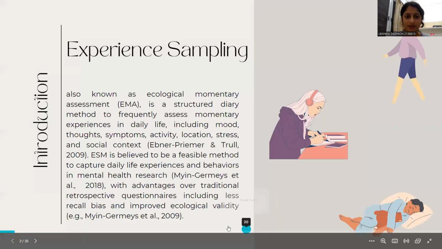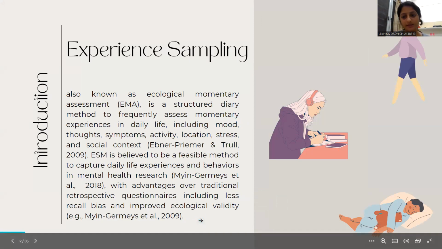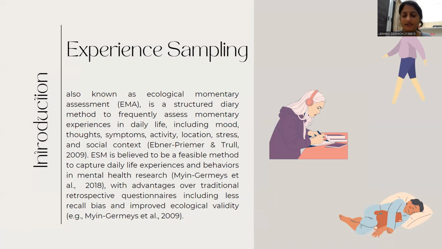So to begin with, experience sampling is a unique sampling design, which is frequently used in psychology to have more ecological validity. When I say ecological validity, what I mean is how transferable the results from this study are to our real life setting. For example, studies in the memory domain or in the broader cognitive or intelligence domain have been done in controlled lab environments, right? And so they do not exactly transfer or tell us about the real world experience.